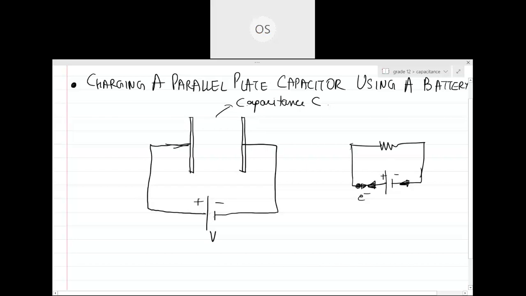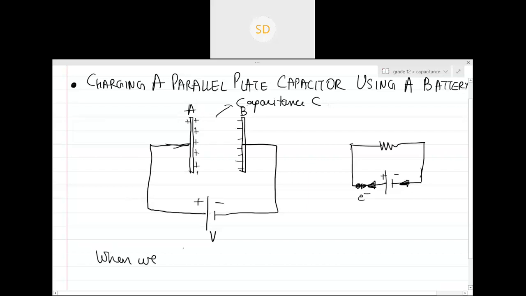So when you connect this with a battery, what happens? Certain positive charge gets created over this plate. This plate becomes at higher potential, and this plate becomes at lower potential, as a certain potential difference gets created across the parallel plates, right or wrong?